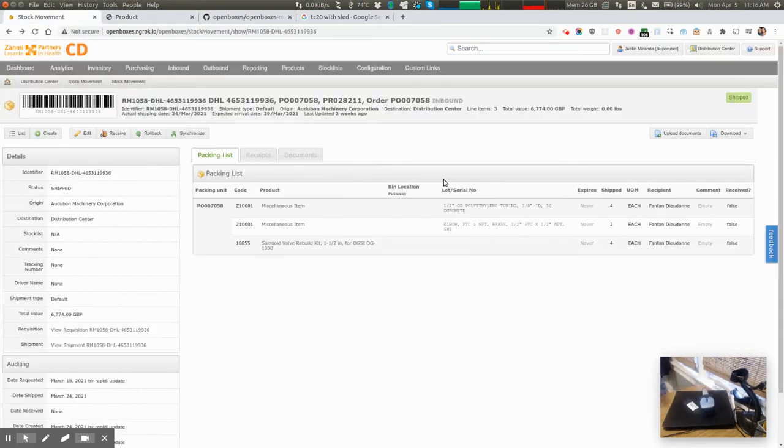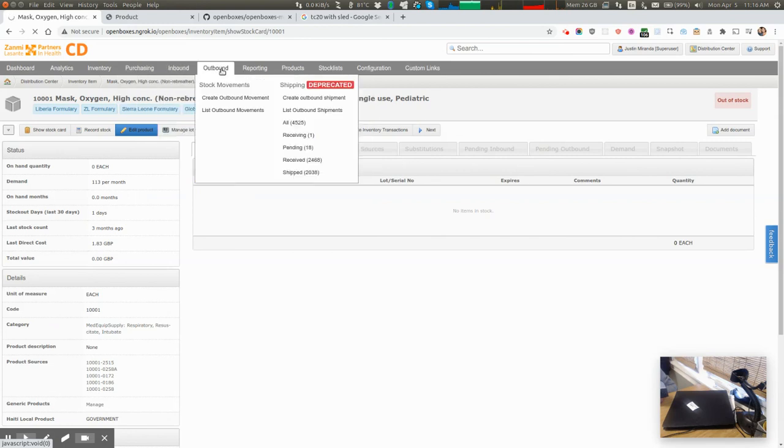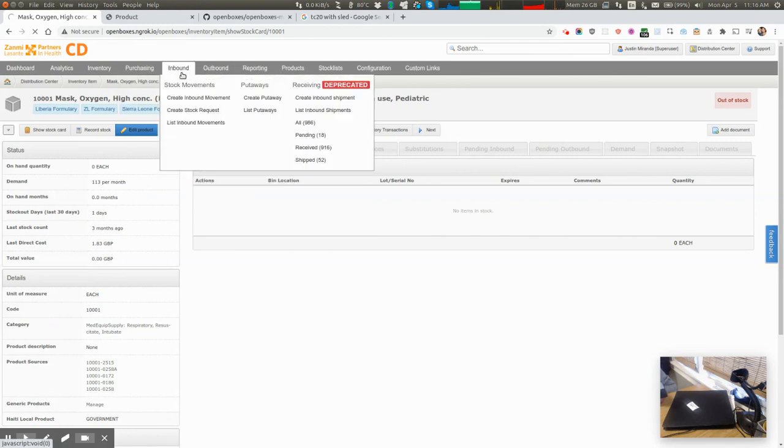But right now, there's not much other than being able to do some quick searches, or use it as a keyboard when you're entering data anywhere within the system. Let me go back to the outbound. Actually, that's a bad one.